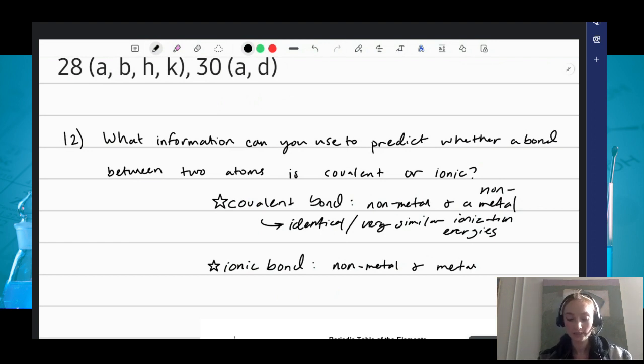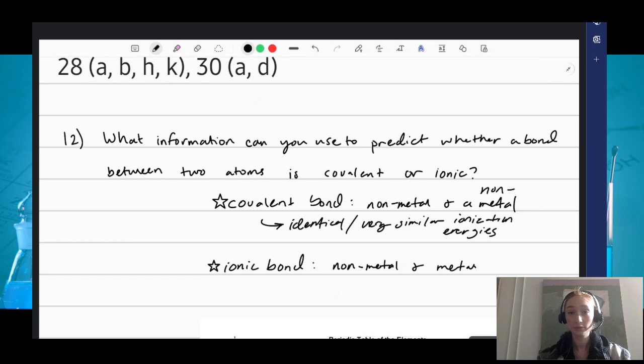And later on, we will be talking about the electronegativities. So if you've gone over electronegativities in your own class, the difference between the two atoms, the value of that difference, is going to tell you whether it's going to be a polar or a nonpolar covalent bond, and if it's going to be ionic as well. So I believe if the difference of the two atoms is 1.8 up to 4, it's going to be an ionic bond, and if it's below 1.8, it's going to be covalent.